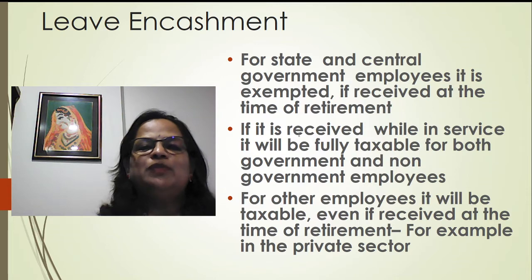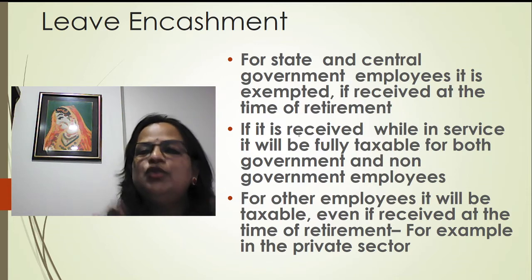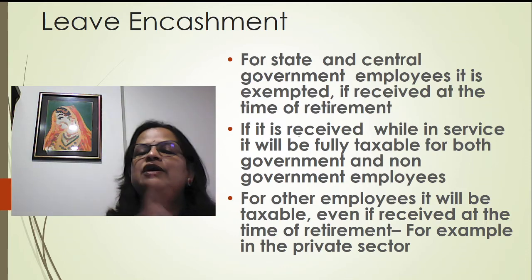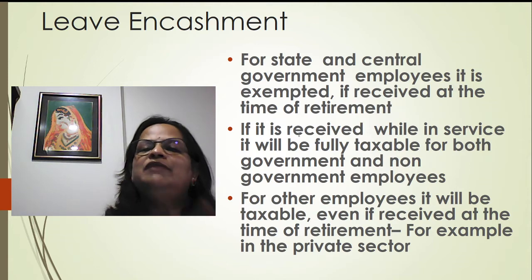So continuing with the explanation, tax exemption. Out of the amount received, the least of the 4 will be deducted from the amount received and the balance will be taxable. So you have to remember that with these 4 exemptions, in all calculations, the least of the following will be exempted. Some 3-4 exemptions will be there. So we have learned this for gratuity, for pension, for HRA, and we are going to learn this for leave encashment also.